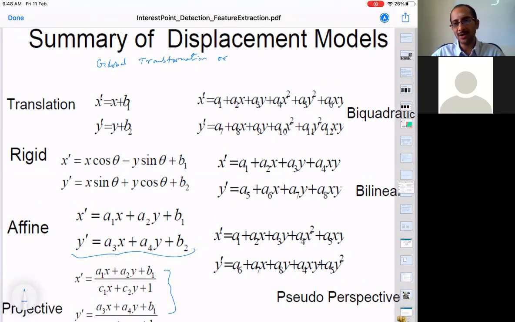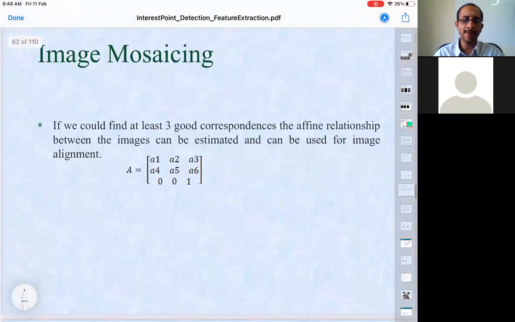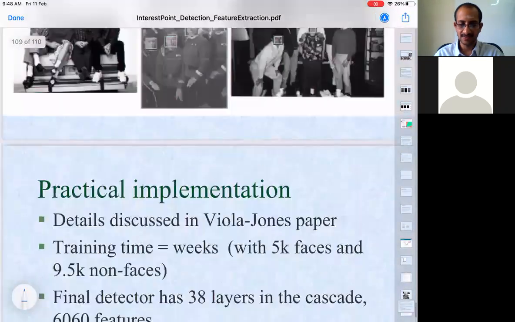These are all referred to as projection models, which relate the image displacement from one image to the other, or the object's displacement in one image to the other, in a global sense, not an individual sense. These are all induced through the camera position change or camera location change.